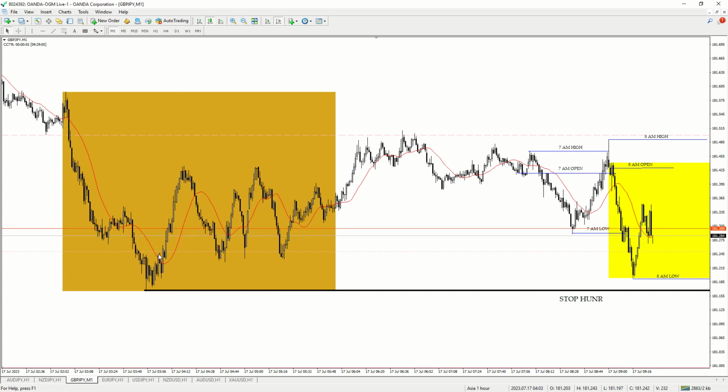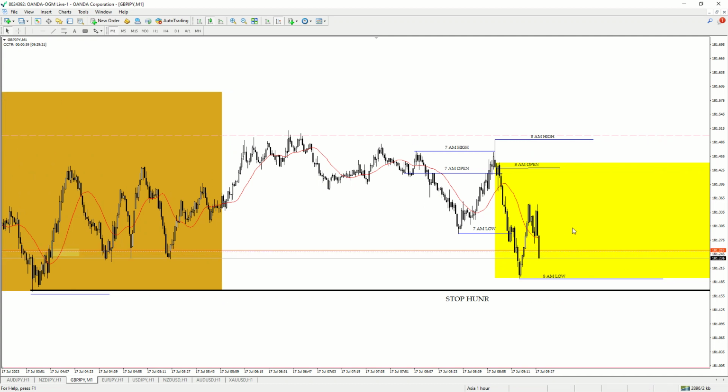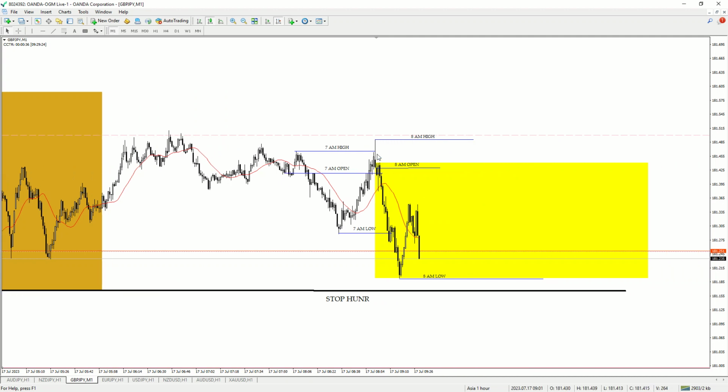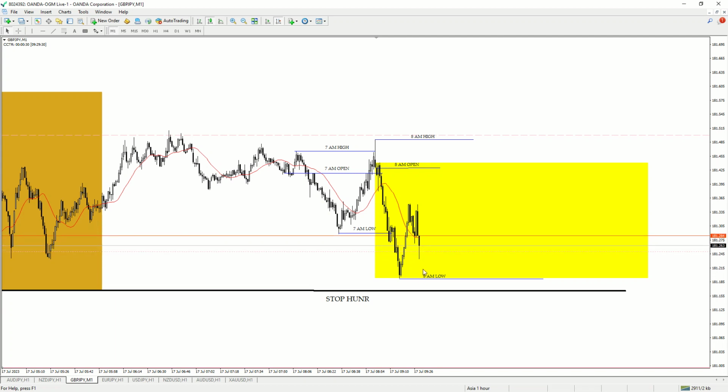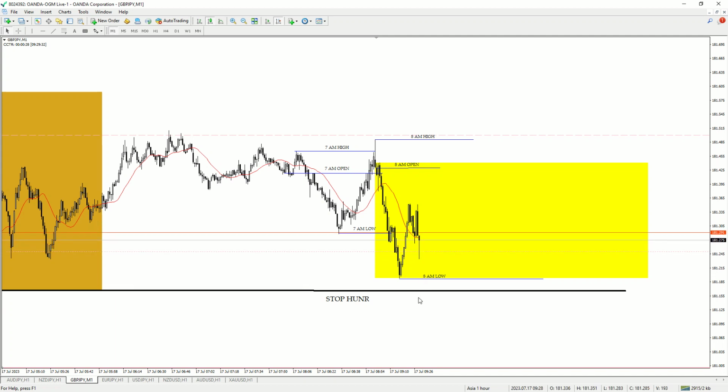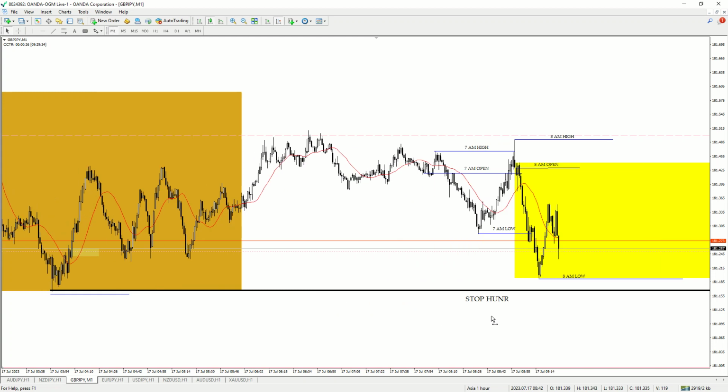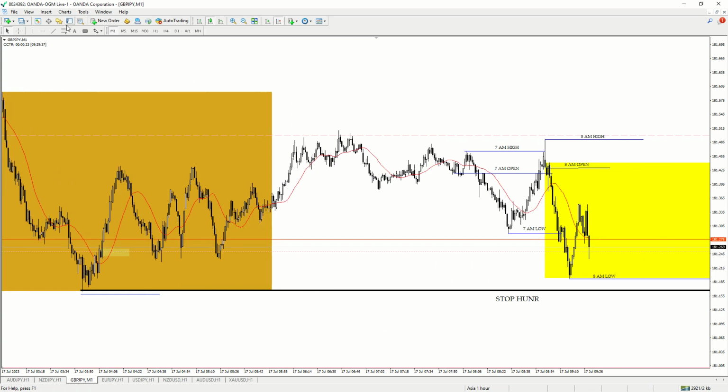Look, they gave them a W. This is a pattern, and they immediately engulf the pattern. So everybody who maybe entered right here is in profit, and they have their stops maybe somewhere down here. So when we get a stop hunt to the low, what's happening? Most people are chasing candles, and they are gonna be chasing these candles and taking a down position, whereas the market will just be coming for those who are in profit down here.